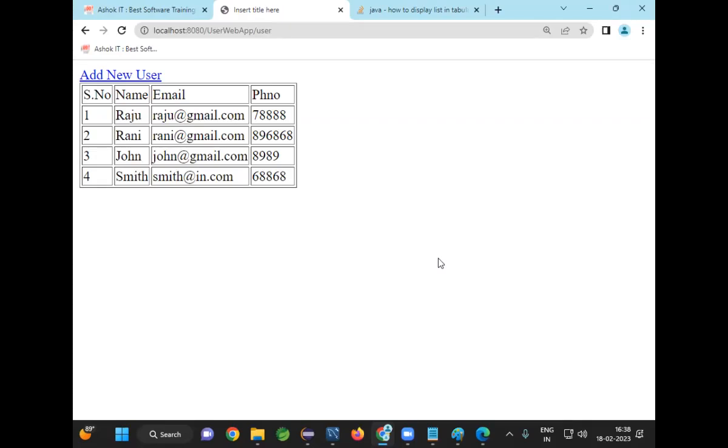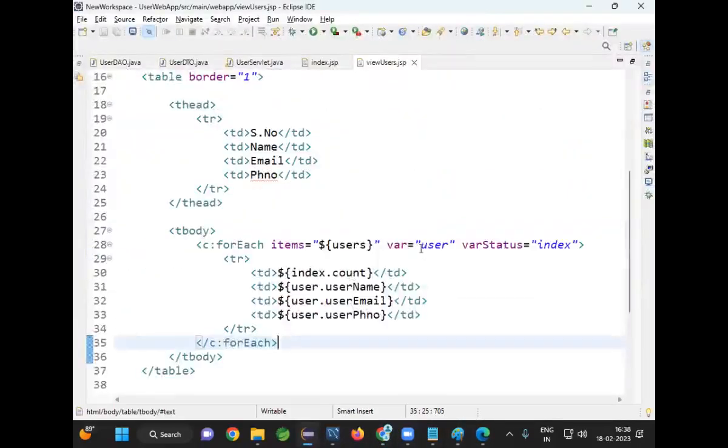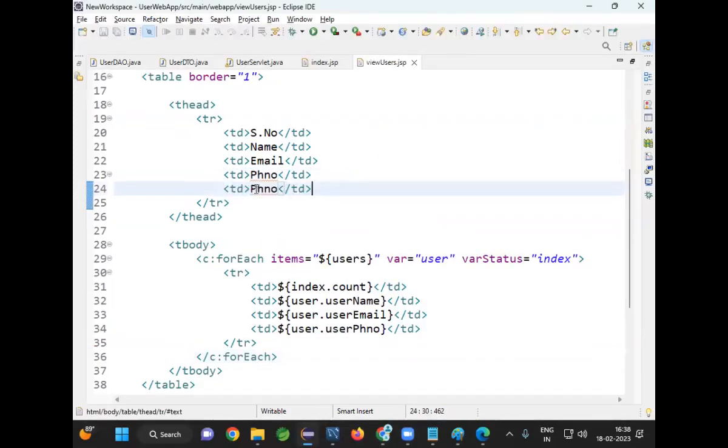Edit and delete. I need to add edit functionality and delete functionality. So what I mean to say is, here I need to write one more column called action.